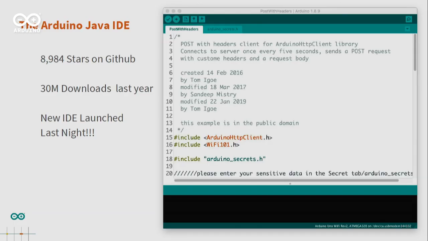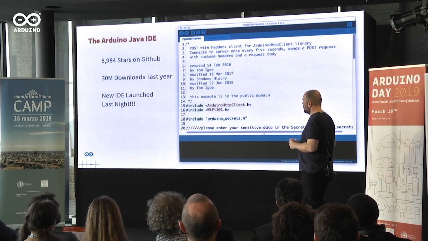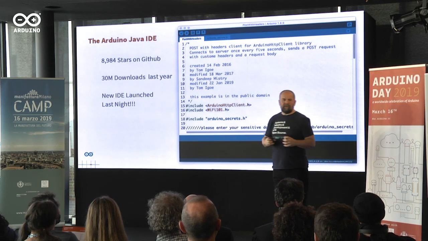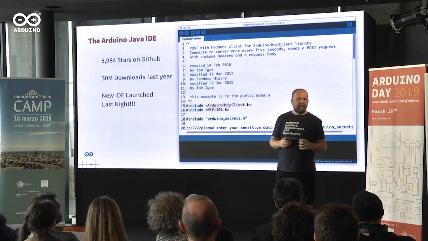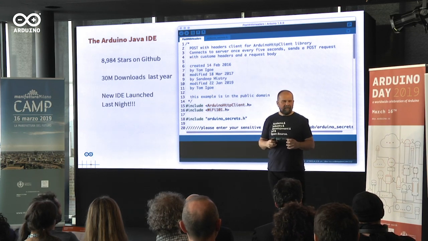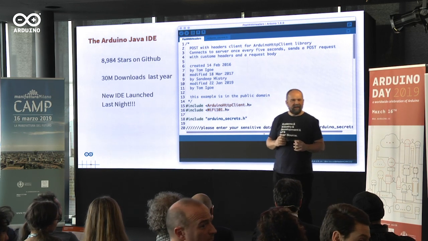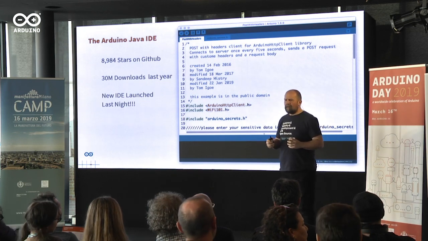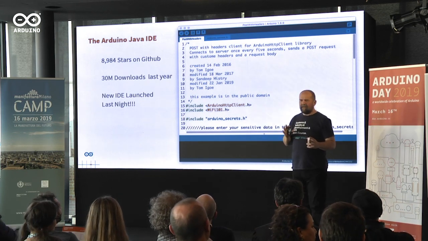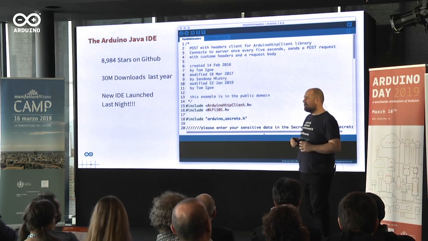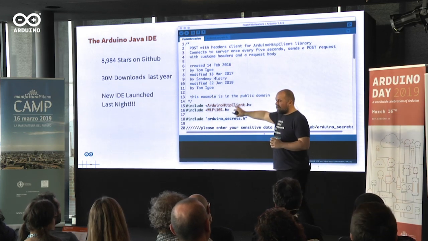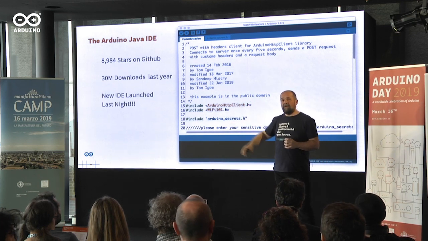Last night, our fantastic team, Christian, Maglie, Martino, and all the other team members released the new version of the IDE, which has a number of interesting features. Some of the features were so esoteric that when I read them, I wondered what they were. Like the one about the compilation, the definition was incredibly fancy. There were some words that I didn't know what they meant, so they must be a very serious type of code. But the general idea is that, as I mentioned, there were 30 million downloads only last year.